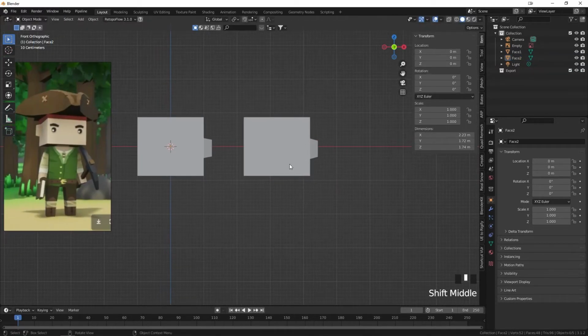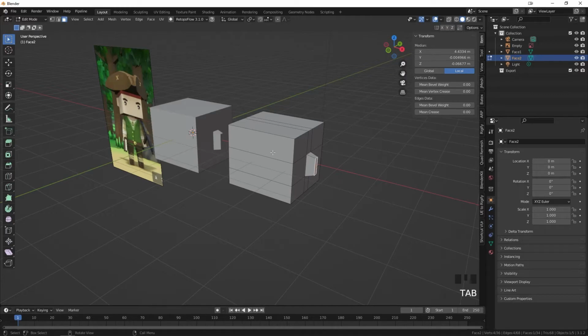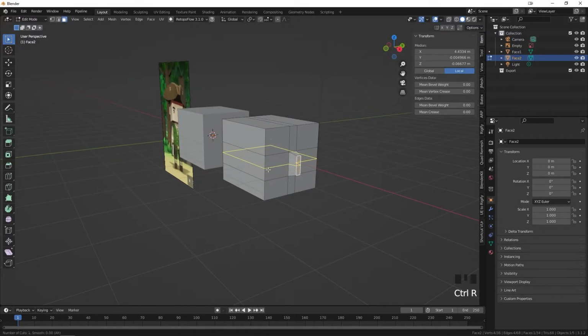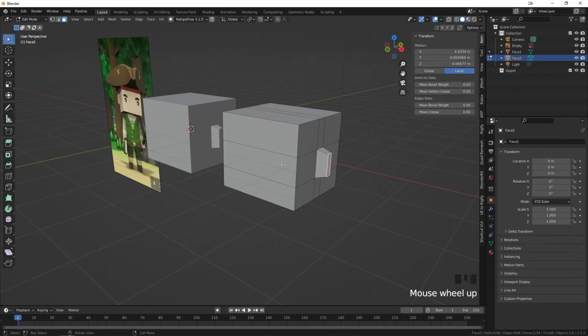So now we have two faces, two heads, I should say, that are almost identical. But the way the lines are going is different. Both have their pros and cons, but with this one, look, if I make a loop cut, the lines are still going straight. Which could, depending on what you're making, make a huge difference. So I'm just showing you these two methods to show you how you can approach these modeling things.